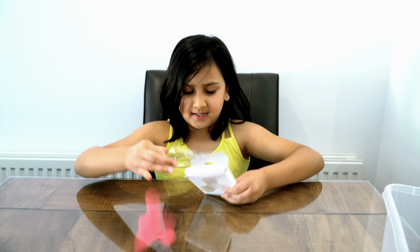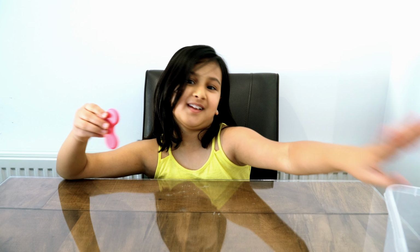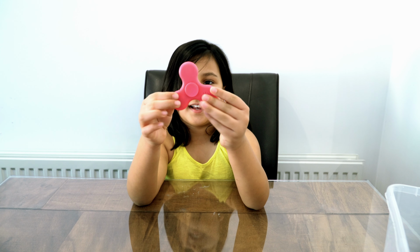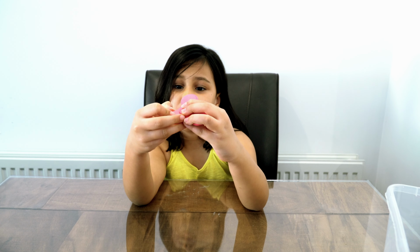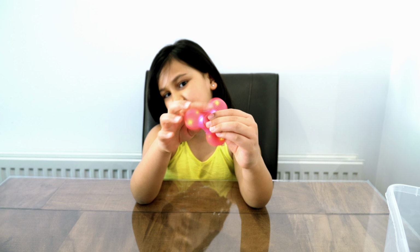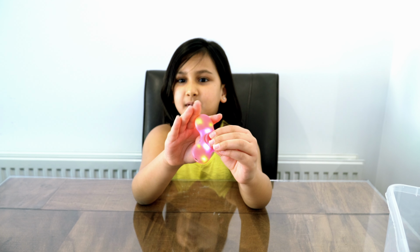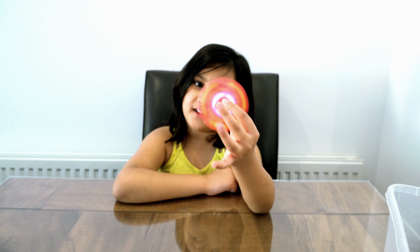Okay, this. Oops. Wow, okay. It's all pink. It's a fidget spinner, but cooler. It lights up and it also plays music by Bluetooth. This is it playing. It still goes really fast.